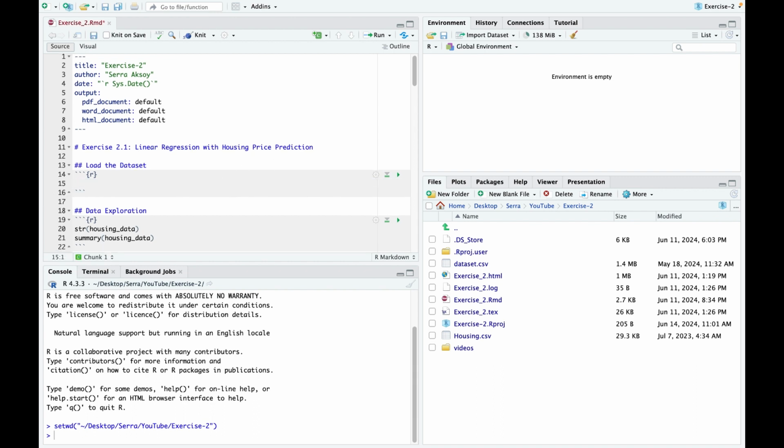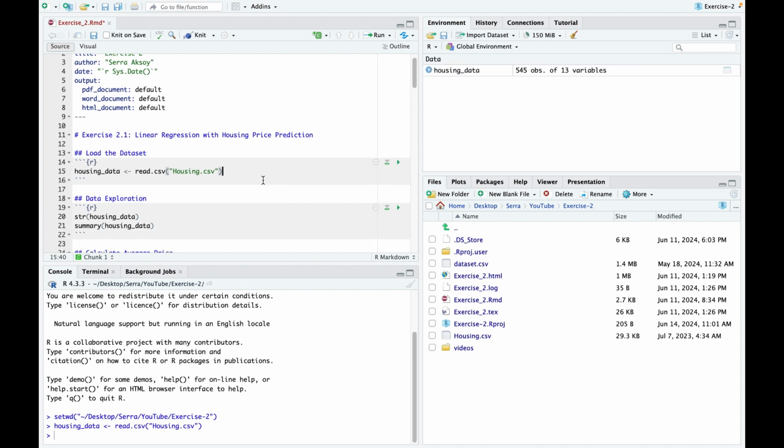First of all, I'll be coding with you. So let's start by reading our dataset. For that, as you know, the function we are using is read.csv, and then we are writing the file name inside it, it's housing.csv. And if you set this as working directory like I did here, then you can just reach the files with their names instead of writing the full path.